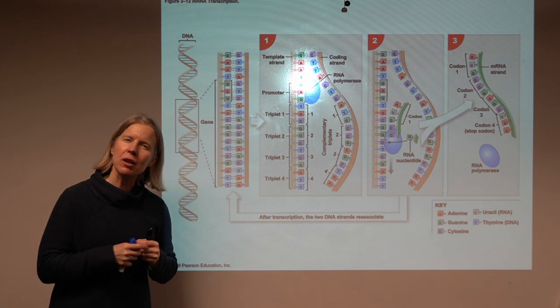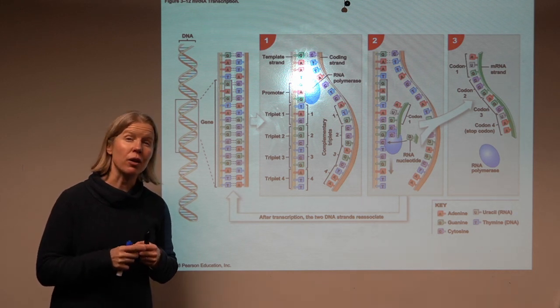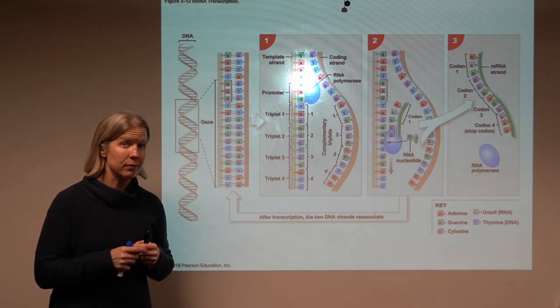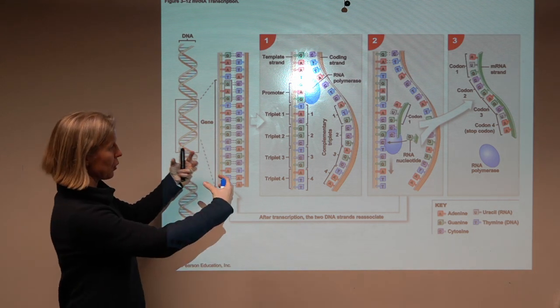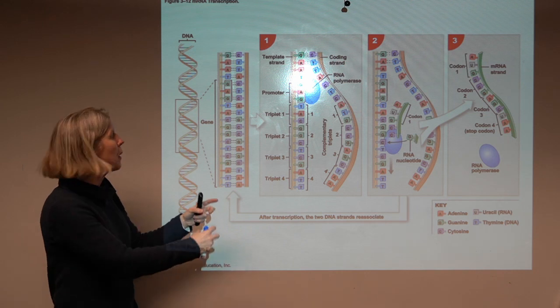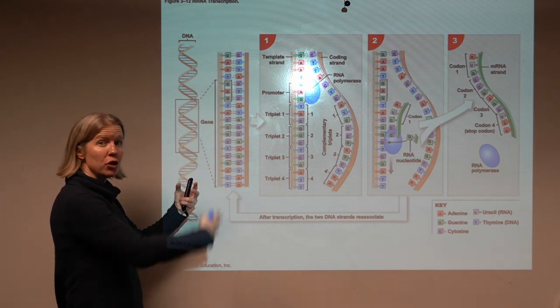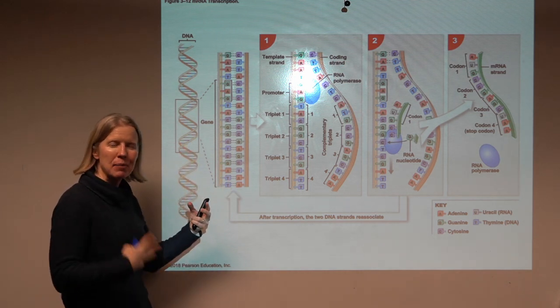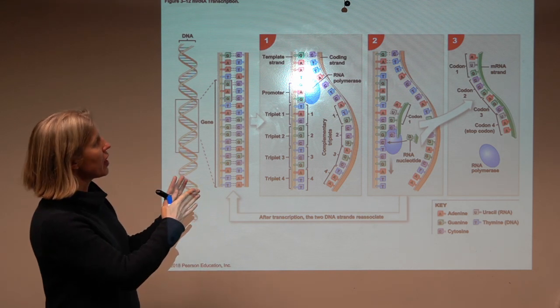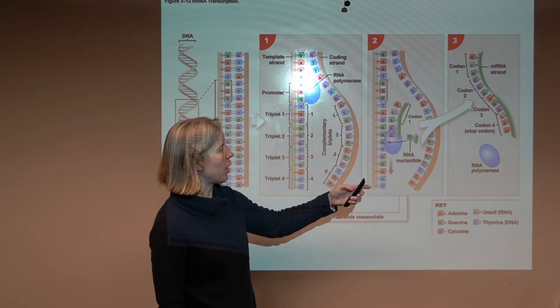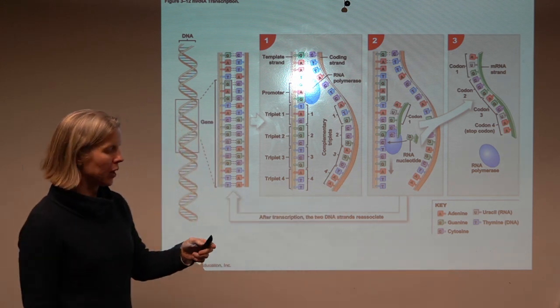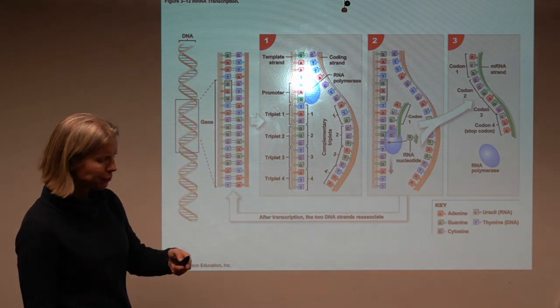Would that be a covalent bond, an ionic bond, or a hydrogen bond? If you said hydrogen bond, you're correct, right? So we're able to peel these apart, stick them back together. And that's why you can open it up and do transcription, right? Make a copy, make that messenger RNA, and then it goes ahead and heals itself. So they're kind of showing you that again in a bit more detail.